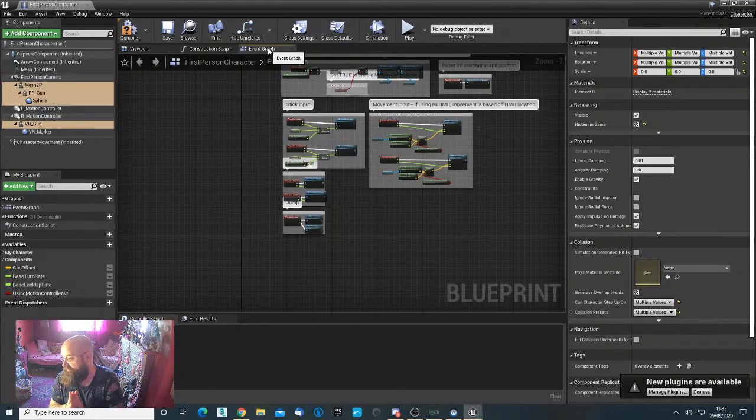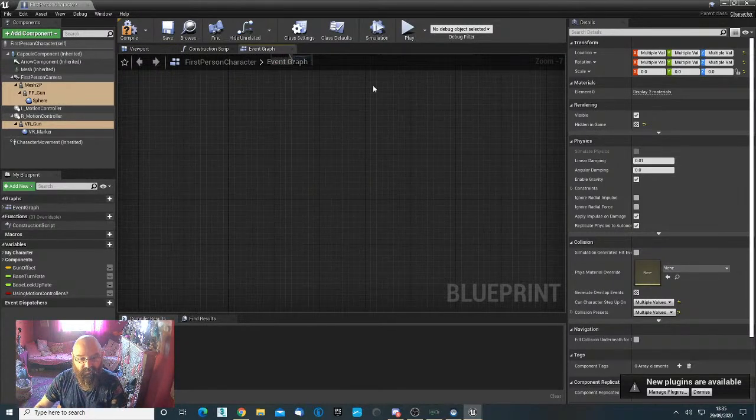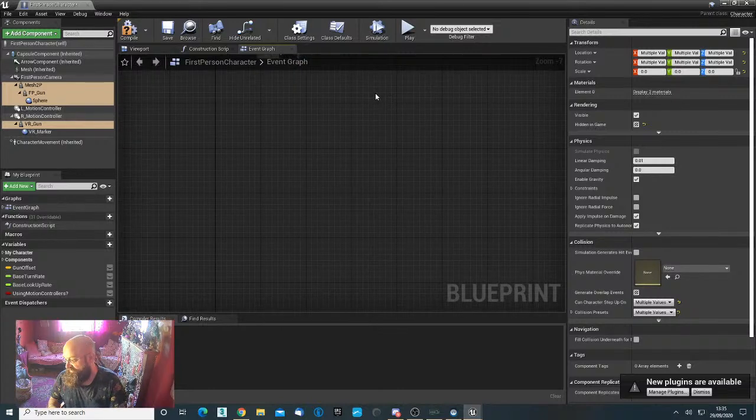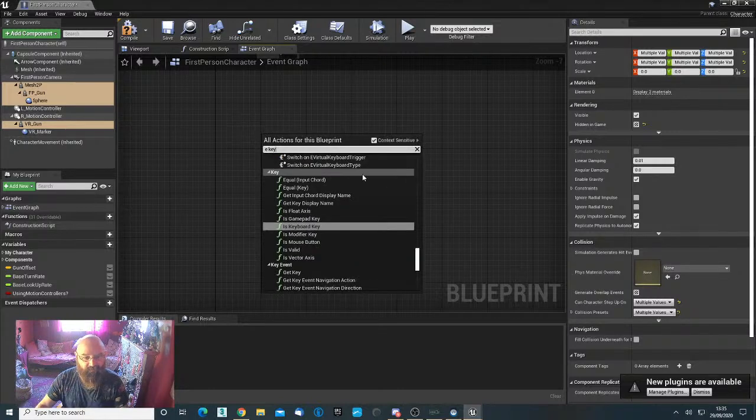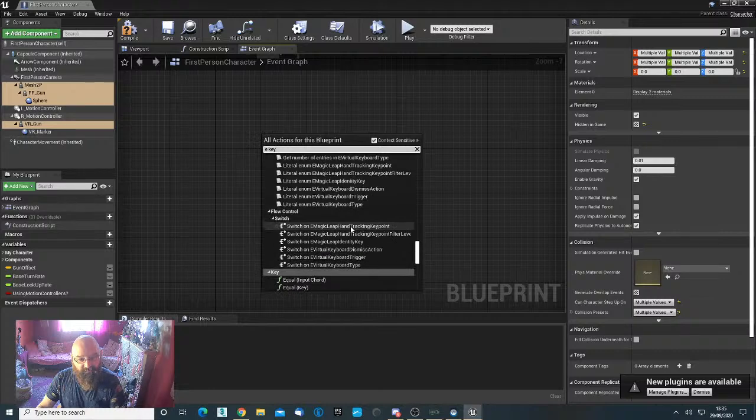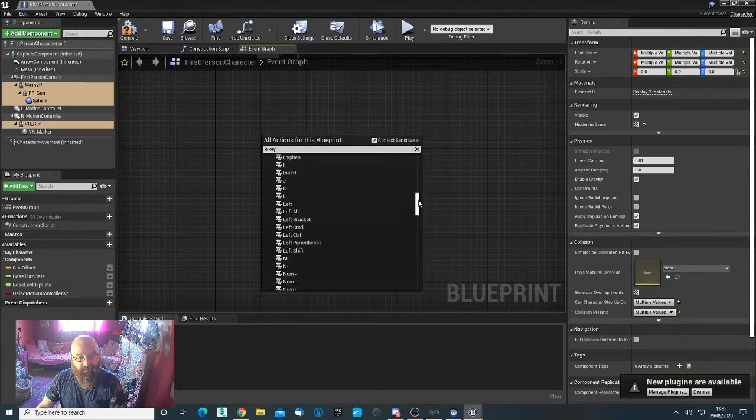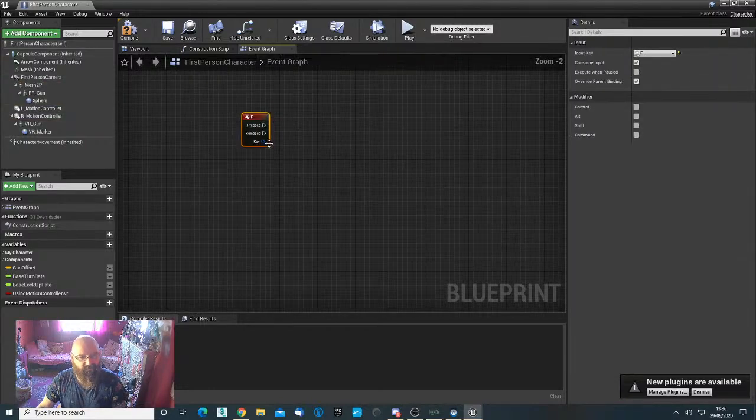Now, in my event graph, what I want to do is make a new area down here where I'm going to do some stuff. Okay, and in this I want a key press. So our key press in this instance is going to be the letter E, E key. Now when I right clicked and typed in E key, it didn't find the E key straight away, so we've got to go here till we get to the keyboard events, and if I come down here until I see the letter E, there we go. Although I might use the letter F actually. I think I'll use the letter F. There we are. So here's our letter F.